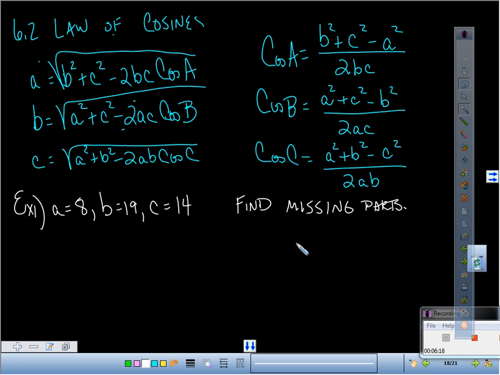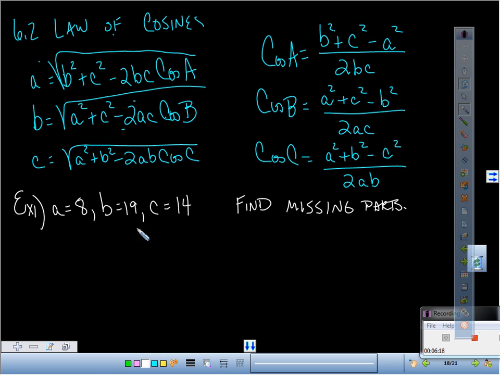Alright, so find the missing part. I want to encourage you to keep doing what you've been taught to do, which is what? Look at that and do what? See if it's ambiguous. Y'all, that's what you've been taught. Is this ambiguous? No, it's not ambiguous. Remember, it doesn't have to be ambiguous, it has to have a pair and another side. So it's not ambiguous.